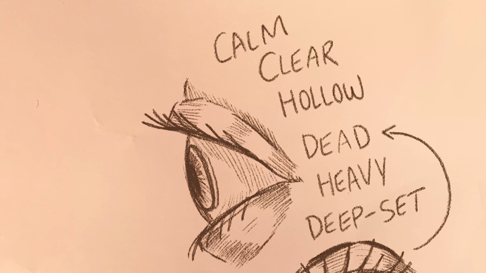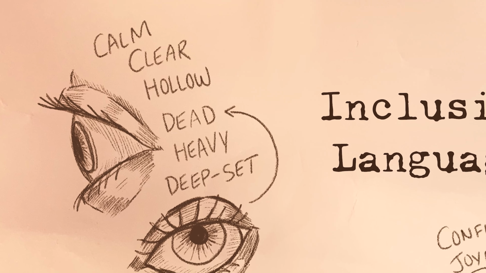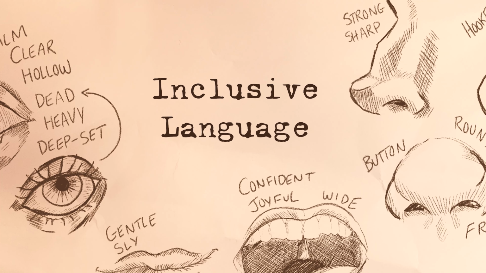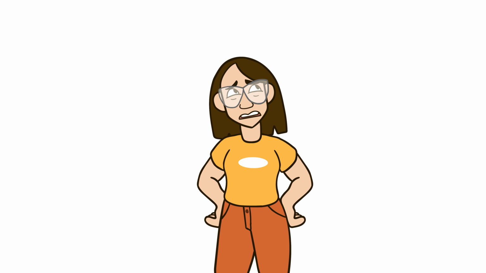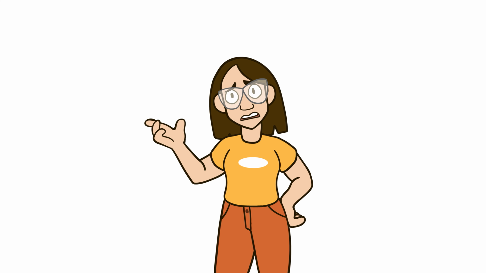This being said, another thing to be aware of when you're writing a character description is the use of inclusive language. Using physical descriptions that perpetuate harmful stereotypes or unintentional racial bias within your story is something you may want to avoid, and it's generally respectful of other people.